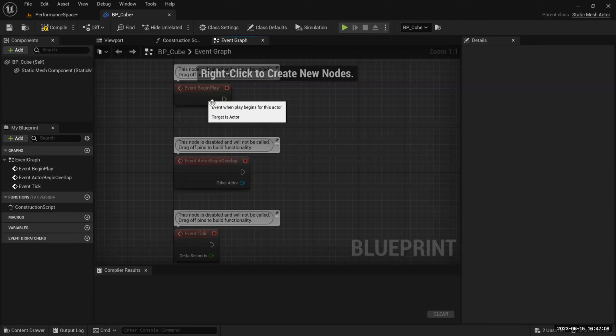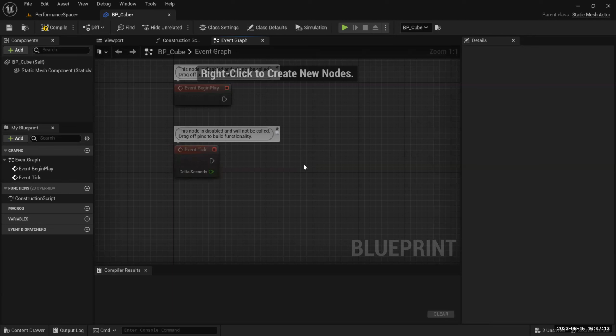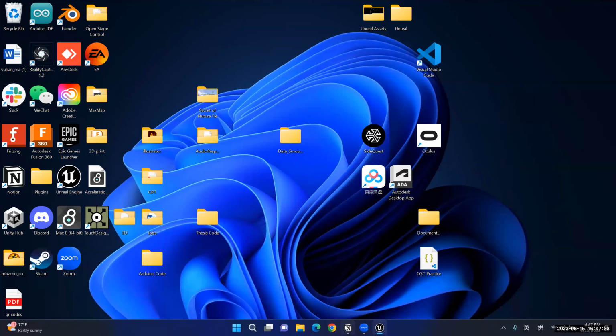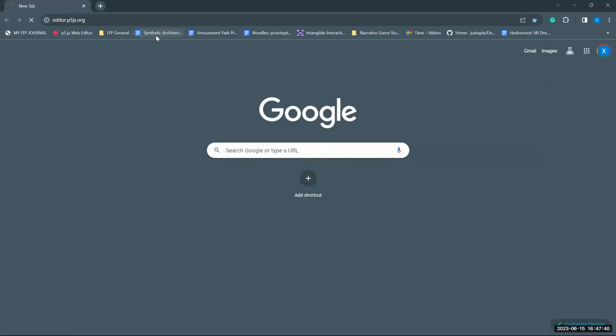The first one, let's ignore this one. These two, Event Begin Play and Event Tick, are similar to, let me open the P5 file. Anyone know JavaScript? Okay, I think this will better explain what these are.